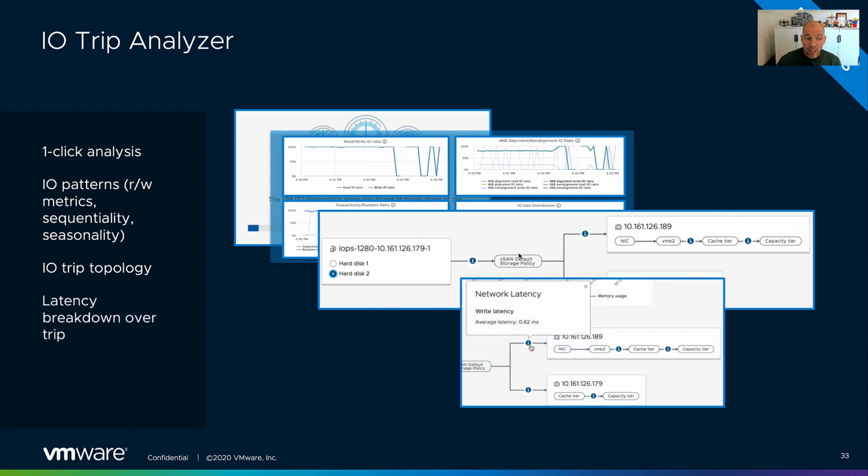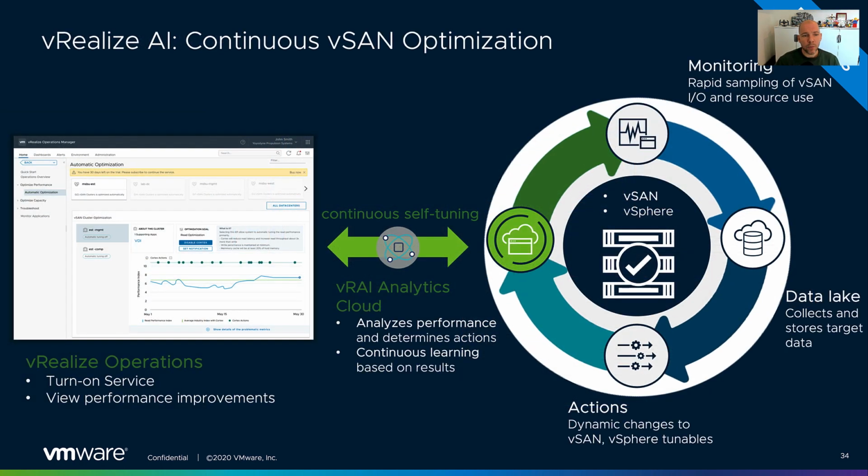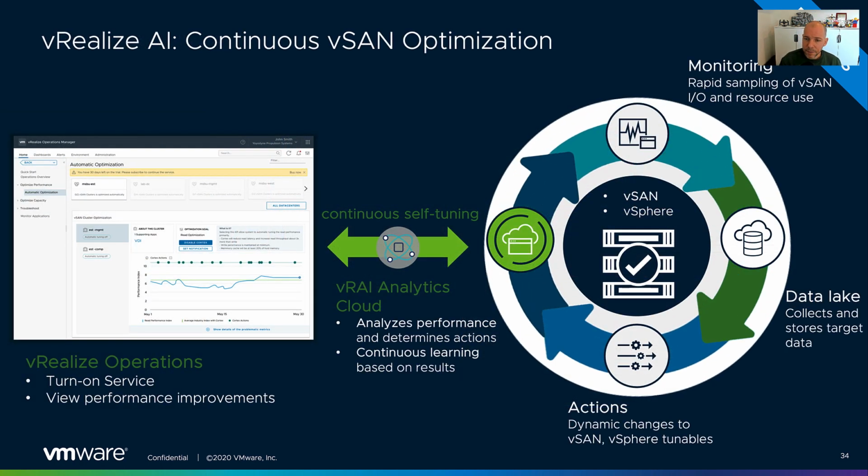And if there's any form of latency, we will also provide you a breakdown of that latency as well. So you can imagine that, for instance, there's some form of network latency, or potentially there's a caching tier that is having some form of bottleneck, some form of issue, or maybe even a capacity tier. All of that information should pop up in the UI as well in the future. And that is something that we're also planning on providing.